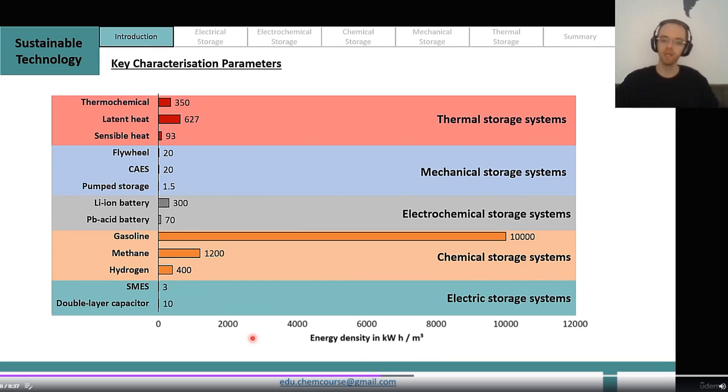So first of all, looking at electric energy storage systems and, for example, mechanical storage systems shown in green and blue here, respectively, you will see that the energy densities are very low. Also, for electrochemical storage systems as well as thermal storage, you still have somewhat low values, especially if you compare it to chemical storage systems, most notably gasoline, with the highest energy density by far in this kind of comparison here. And this is a reason for the great success stories of fossil fuels, of course, because they have such a high energy density. And therefore, you can yield a lot of energy from them while they can be stored in very small volumes.